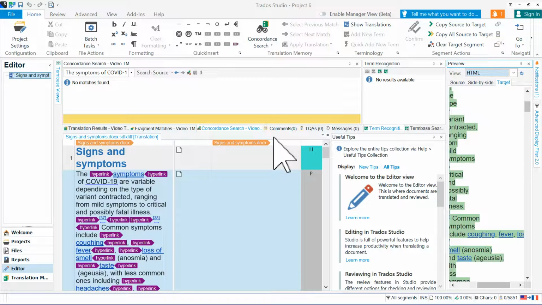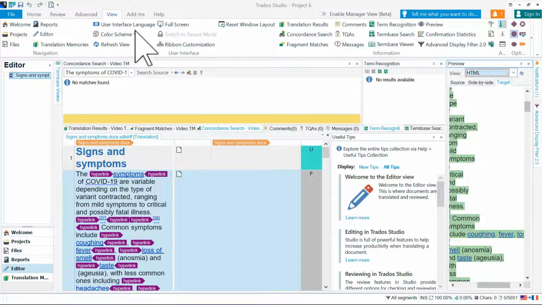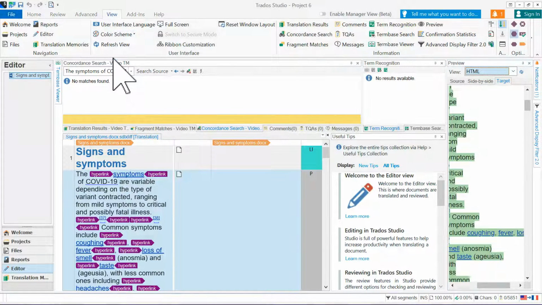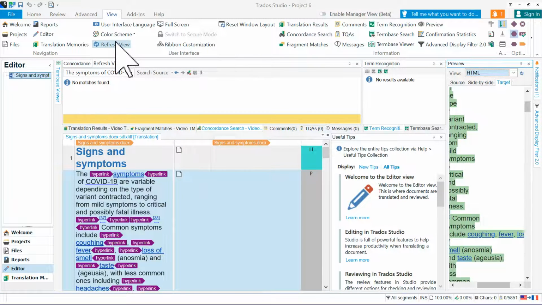Now talking about the looks of the application, here I can go into view and I can decide to change the color scheme depending on what is the best comfort for my eyesight. I go into color scheme, I can change to dark gray, or I can change to light gray, or I can come back to white, which is the default.